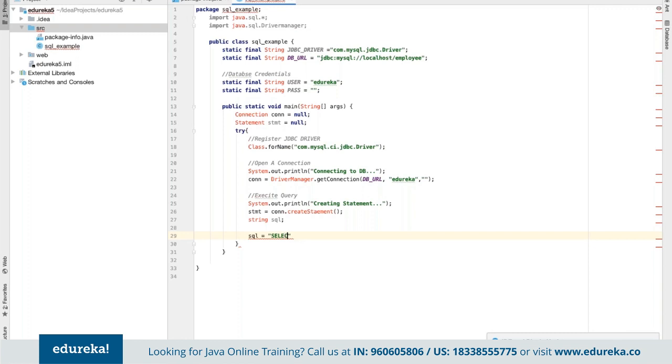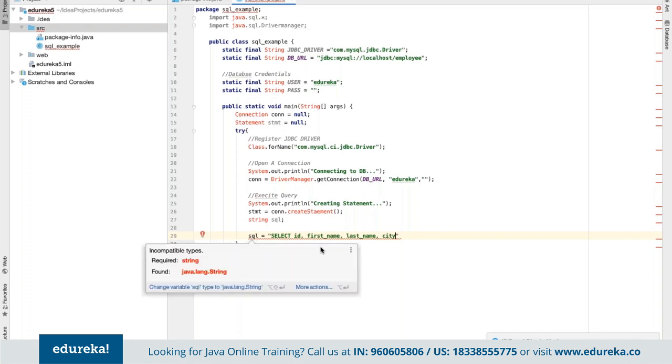Suppose we have multiple individual columns created, for example, we have ID, first name, last name, and then we have the city. So suppose we have these kinds of columns in the database table that we have currently created. Then we can simply define the SQL command that we want to be executed.